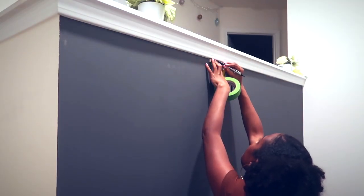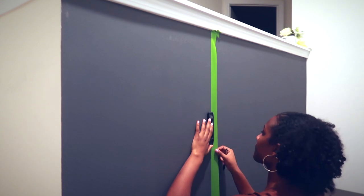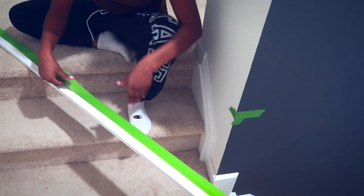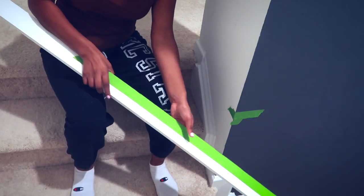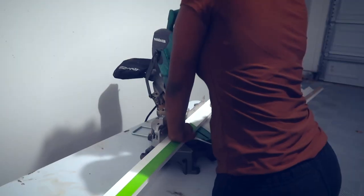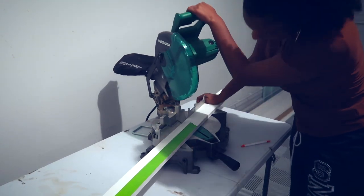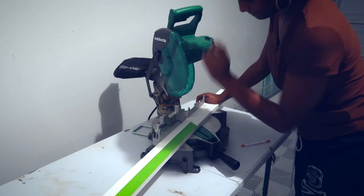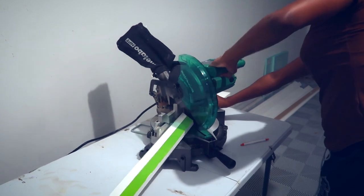To start with the vertical boards, I used my tape and level to mark off how much to cut and at what angle. I put that piece of tape right on the board — it's a great hack. Then I took it to my miter saw and made the cut exactly right for the angle my stairway was going down, since it wasn't exactly 45 degrees.